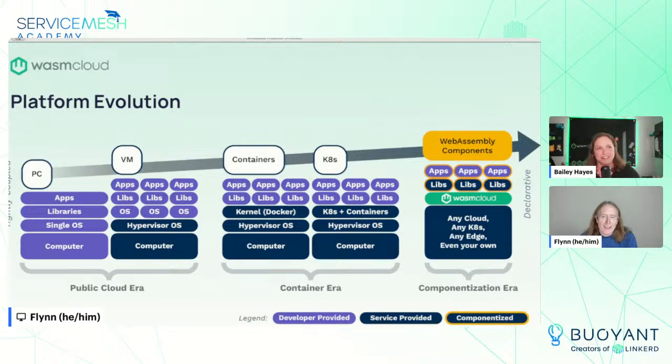And so, we're trying to call this the componentization era. Ooh, yeah, I'm definitely going to talk a little bit about that. I think the right way to phrase some of that was, it's very easy to write container code without thinking about what all has to come along in the container for it to work. And it was also pretty easy to work with the WebAssembly component we'll be showing without thinking about what didn't have to come along with it. But yeah, we'll talk a little bit more about that because it's really kind of cool.